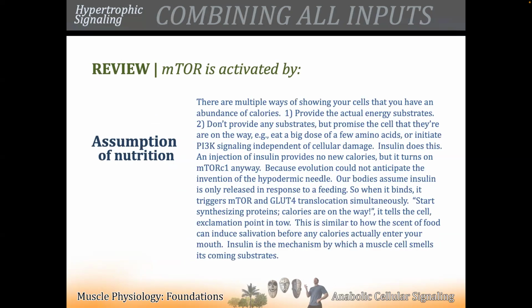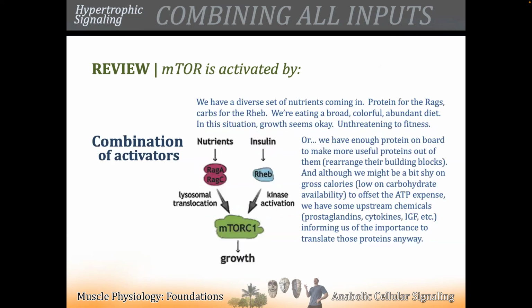Assumption of nutrition, this is a little bit different. There are ways to make your body think calories are on the way. I mean, you can just put carbs in your mouth, swish it around a little bit, and then spit it out, and your metabolism will respond as though carbs are coming, even though they're already on the sidewalk. Because why wouldn't you swallow it? Right? So you can fool your cells into thinking nutrition is more abundant than it is. I mean, just eat particular amino acids, nothing else, and your body thinks you've eaten a whole protein. So little tricks are available for the assumption of nutrition.